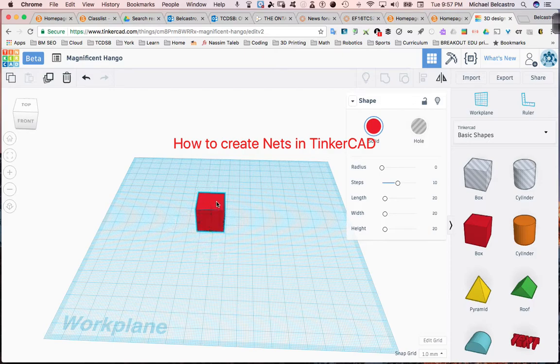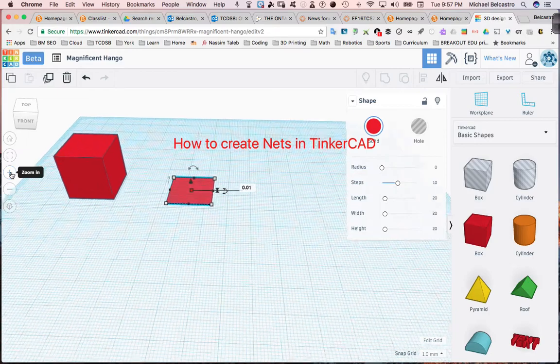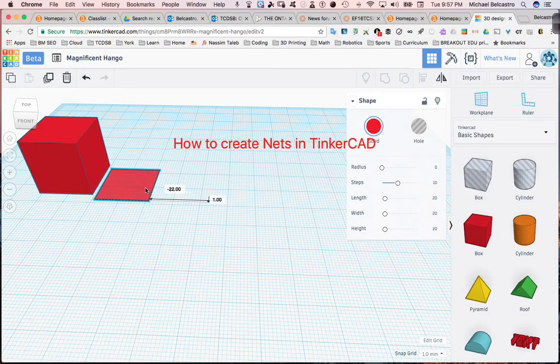So let's say I needed to make a net of that in TinkerCAD. Well, what I can do is take that exact same box again. I realize a net is supposed to be the idea of a two-dimensional shape. We can make this object look two-dimensional. We're going to take the height, and I'm going to put in 0, and it should take me to the smallest possible height. Here we go. So we have our smallest possible height, and I'm going to zoom in on it. Now this looks like a net. This looks like one of the faces of the cube.